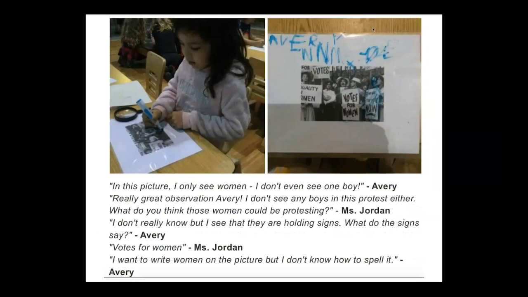Teacher noted, that was a great observation. No boys in this protest either. And he was like, I don't really know, but I see that they're holding signs. What does the sign say? Ms. Jordan said, votes for women. And Avery said, I want to write women on the picture, but I don't know how to spell it.